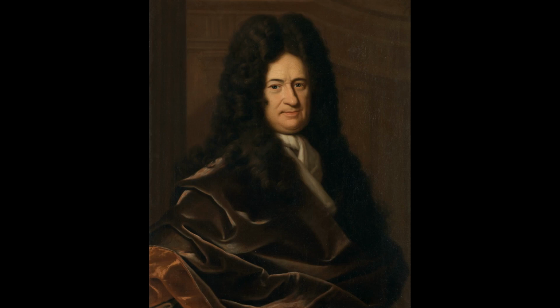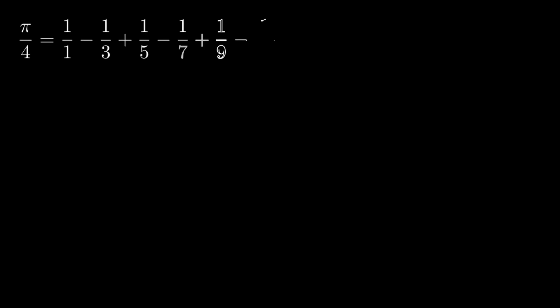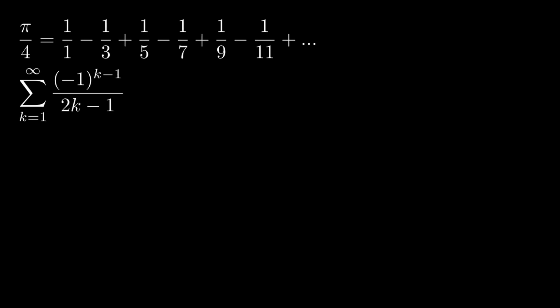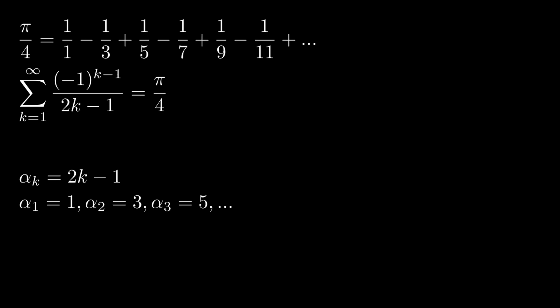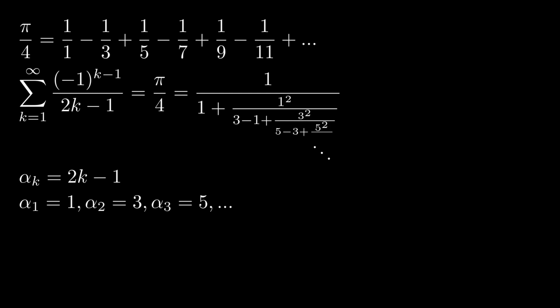We are going to use the series discovered by Leibniz in 1673, which is actually a special case of the Taylor series for the inverse tangent that also has its own infinite non-simple continued fraction that you can find in the same document I talked about earlier. You might have already seen this series somewhere, and using the continued fraction we developed before, we can express it as 1. The terms of this series are all the odd numbers, as alpha k is equal to 2k minus 1, and so on. Now, it's pretty easy to calculate the difference between two consecutive elements, because it will always be 2.